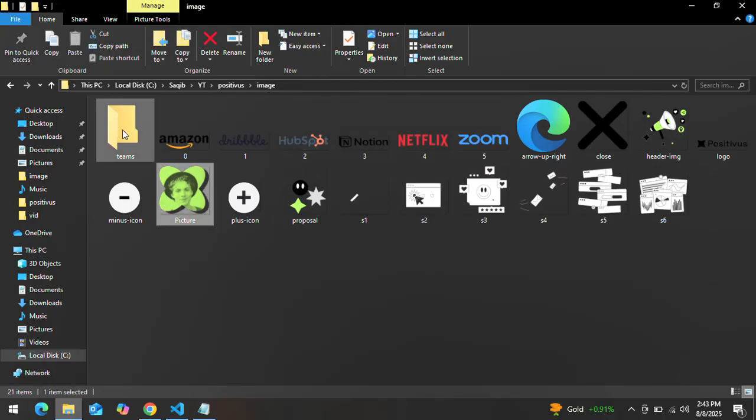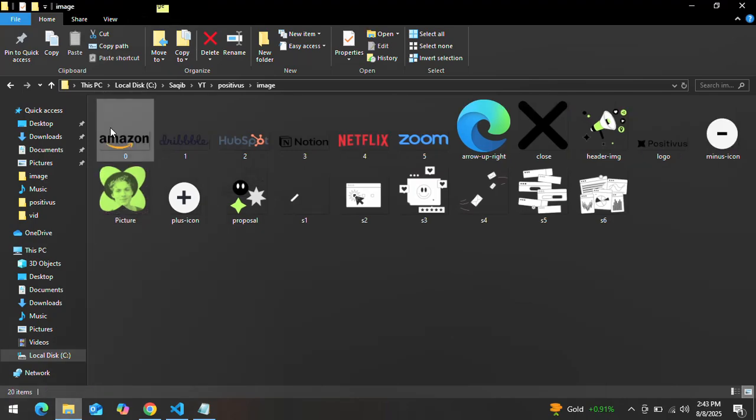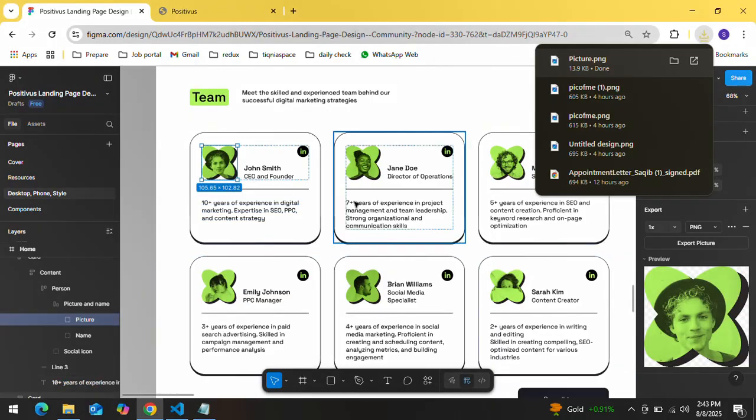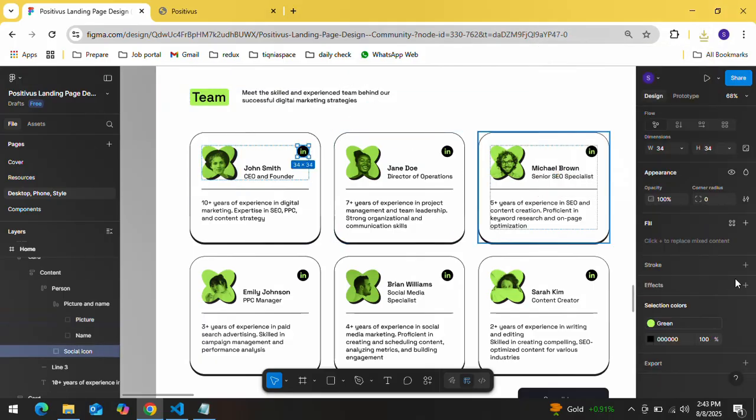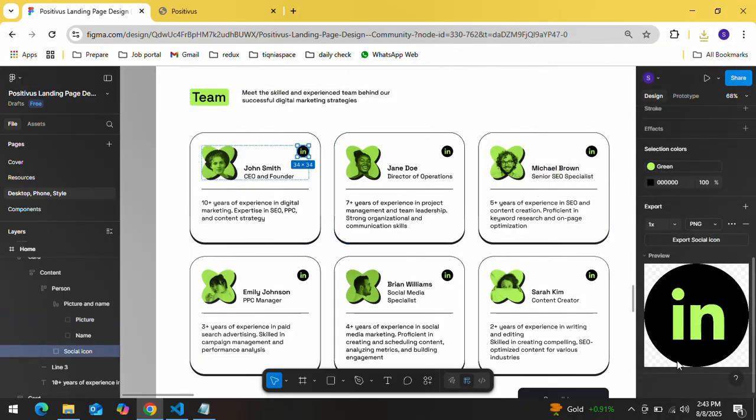I'm going to create a team folder and put it inside, but we are going to use a single image. So let's delete this and use this. Let me name it team1. Now I'm not going to download every image because the concept is clear. Now let me download this LinkedIn image as well.